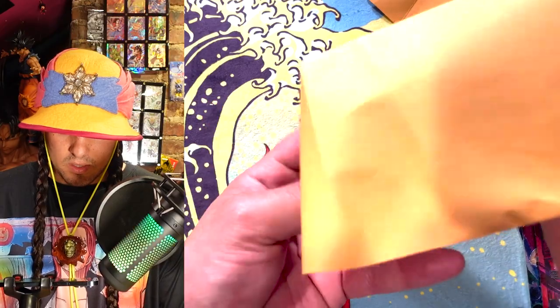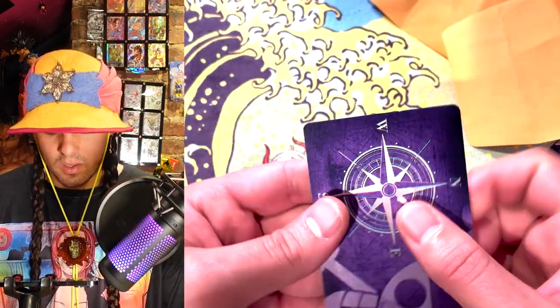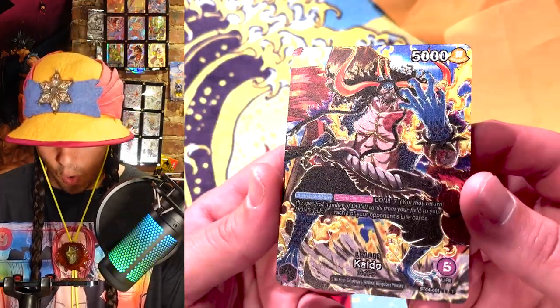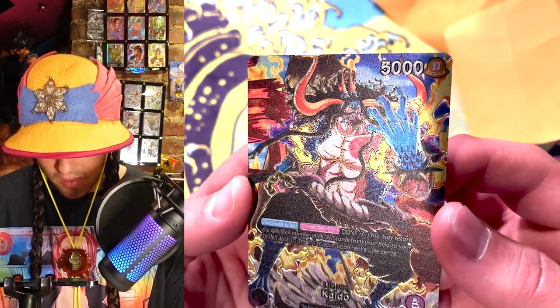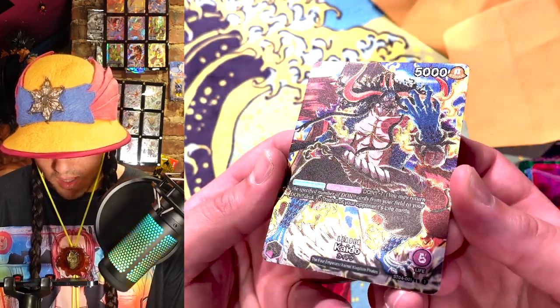Yeah, all right, we got one more here. TCG Metalz. Check him out. This is blue. Who's blue? Is it King? Have we not seen King yet? Oh, no, Kaido. This is purple. I can't see the difference between blue and purple. Sorry. This is sick also. What the heck? Yo, this is so dang fire. These cards are amazing. Yeah, this Kaido is really good.